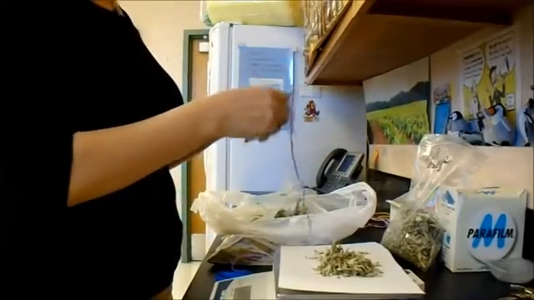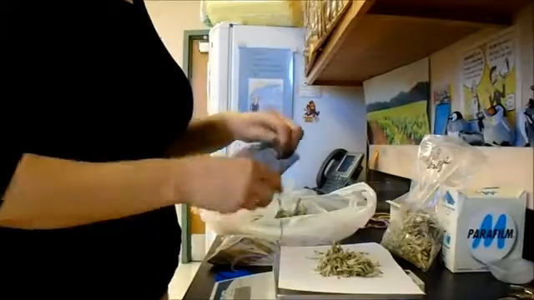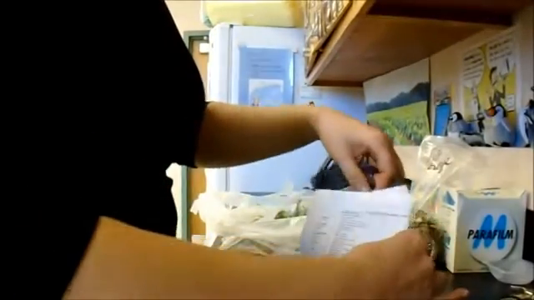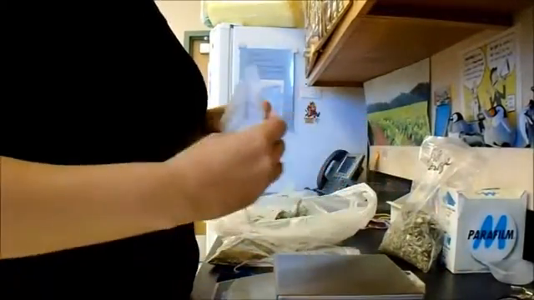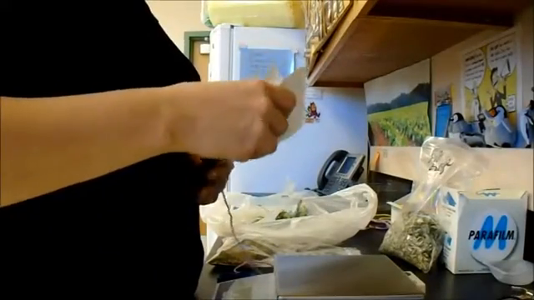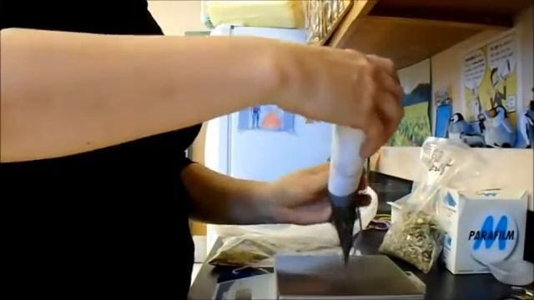Then I will put the plant material into the litter bag through the gap that we left open. You can either do that by picking up the plant material with your fingers, or you can use the paper to make a funnel to slide the plant material into the bag.